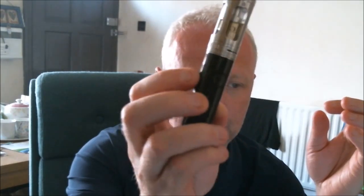It's got a micro USB on the side here. But one thing that it didn't have, which I was a bit disappointed about, was any pass through. So once it's charging, you can't use it. It has to be unplugged from the cable for you to use it. That was the first thing I checked out.